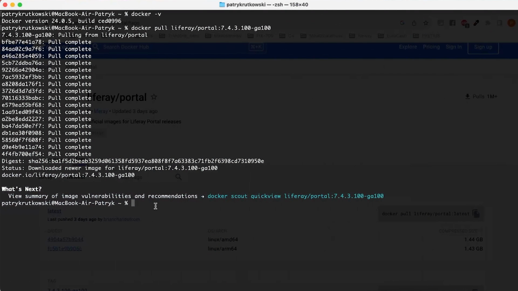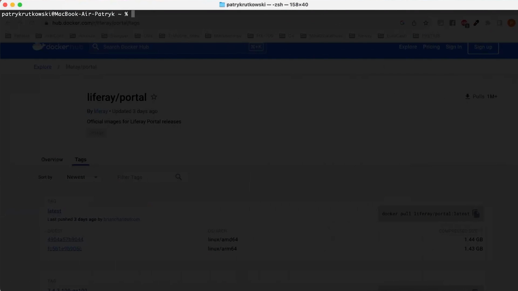Okay, so after the download is complete, we can just clear the console and try to run the container with the Liferay image. You can just follow along with the command. It's docker run with the port that you want Liferay on and the specified version.